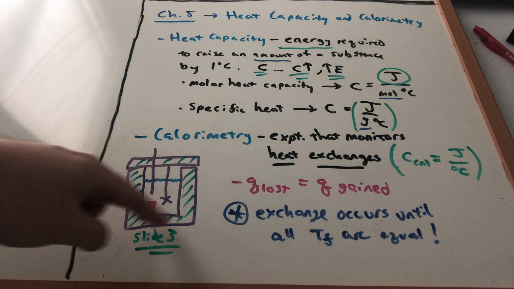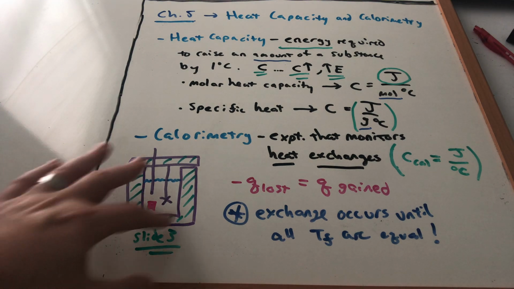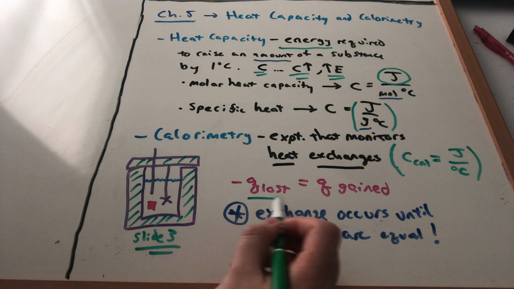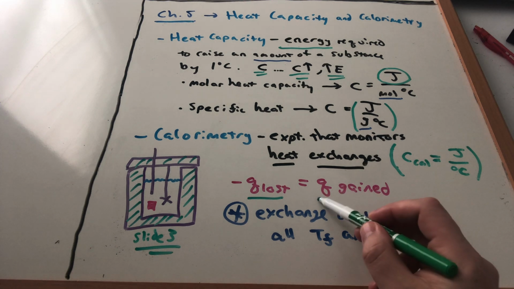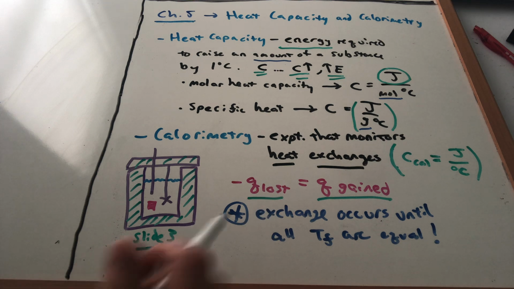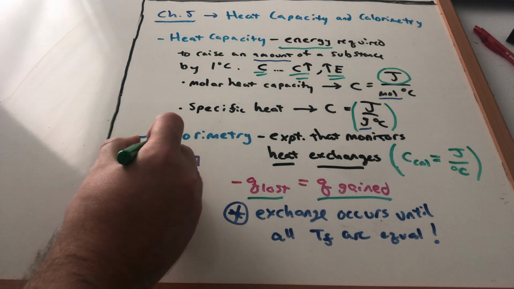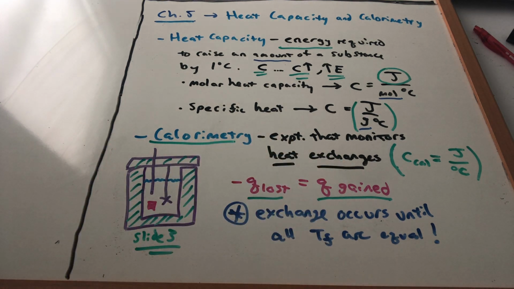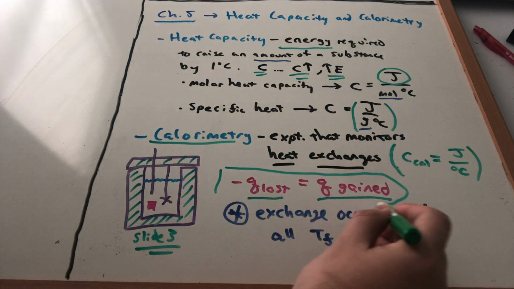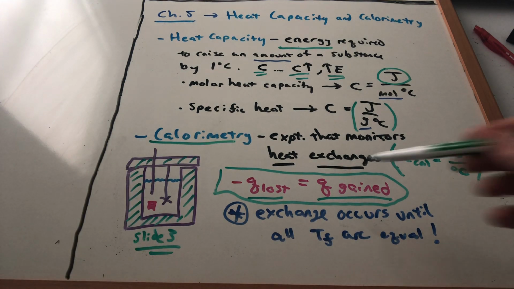What we generally do is we have some sort of process or object that's going to generate heat. And what we monitor is the temperature change of the water. So if all the heat is exchanged on the inside here, then heat flows from the hot object inside here to the cold object. And so one thing is losing heat and one thing is gaining heat. Those heats would be equal in magnitude but opposite in sign. And so whenever we read a problem and it looks like we're dealing with a heat exchange, the starting point for any sort of heat exchange problem is this calorimetry starting point: minus Q loss equals Q gained.